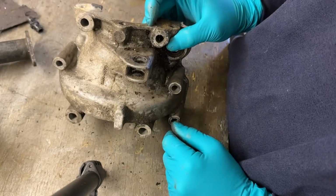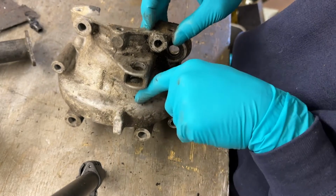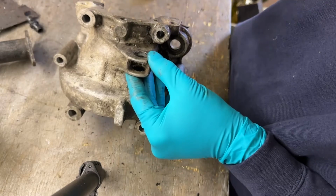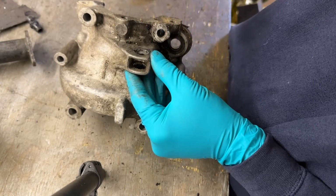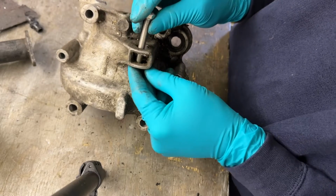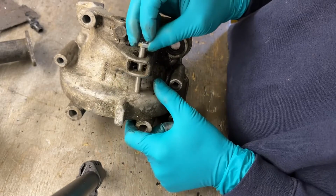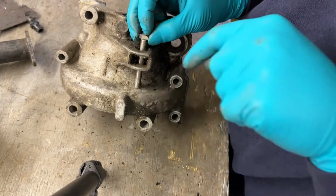You can wind it in the other way, put the big washer this side. Just be careful of the bolt distance when you wind it in, but you can wind it in with the nut and bolt or a big washer or a bolt on here, and you can pull it in so far. Go for a shorter bolt, you can pull it in again, but again, you've got to be careful of the length here, otherwise you will pull it that way.